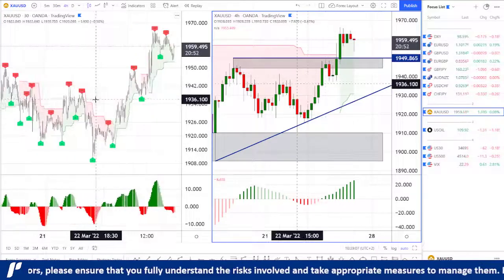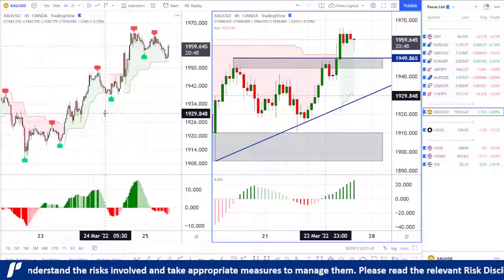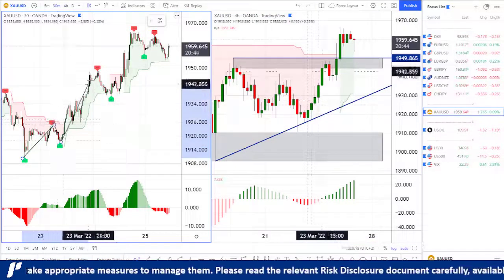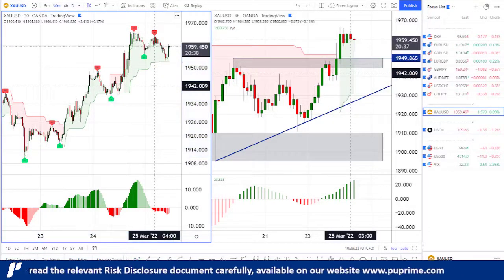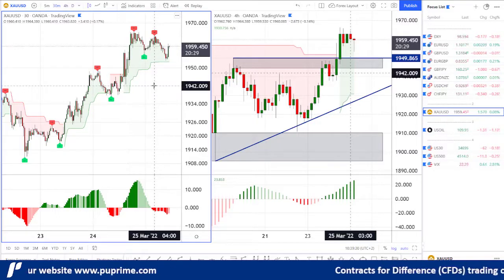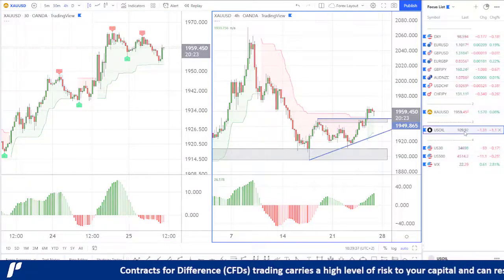On the 30 minutes time frame, it seems very well to me that we are having a very strong move to the upside. It's a clear uptrend with higher highs as well as higher lows. So basically any retracement should be a good opportunity to go long on gold in the short term, as long as we are having this extended move to the upside with the bullish momentum, as well as long as we are trading above the levels of 1950. So we are basically long on gold during the last day of our trading week.